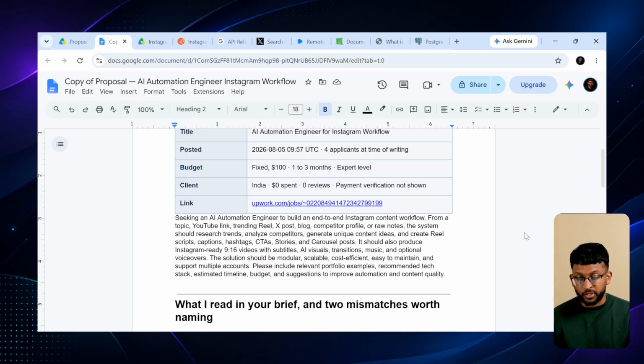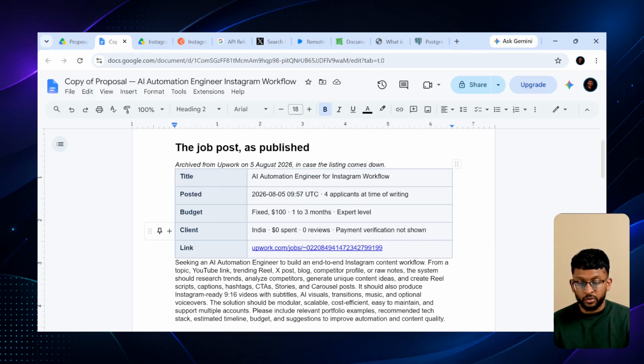It should also produce Instagram-ready 9x16 videos with subtitles, visuals, transitions, music, and optional voiceover. The solution should be modular, scalable, cost efficient, easy to maintain, and support multiple accounts. Please include relevant portfolio examples, recommended tech stacks, and whatnot.